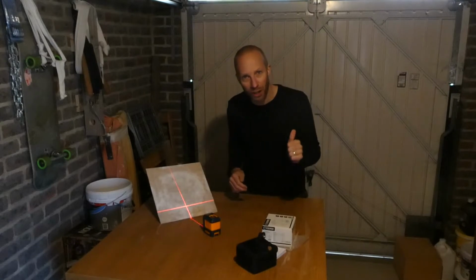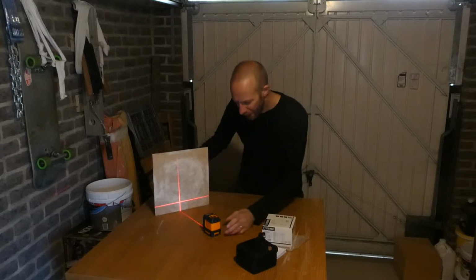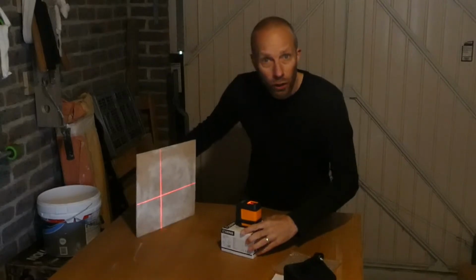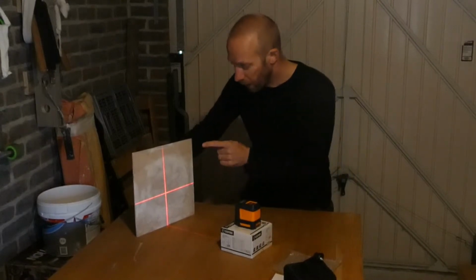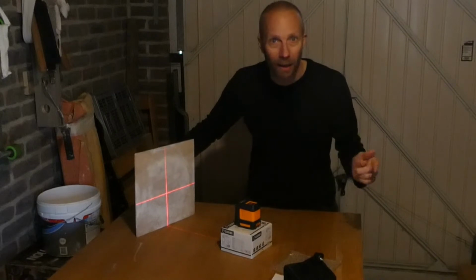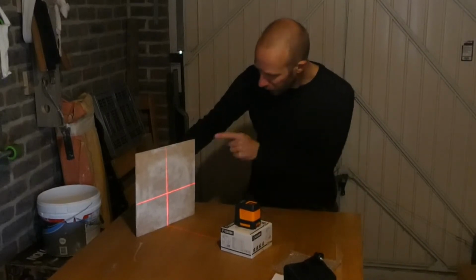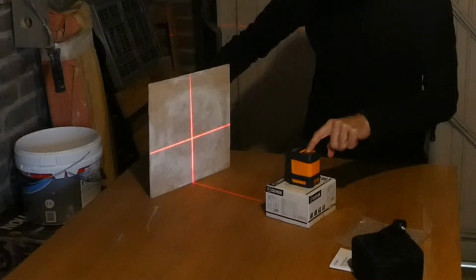I've just turned the lights down in the workshop here, just so you can see this a little bit clearer. There we go. The next thing you can do with this level is actually change the brightness. Now, depending on how bright you have it, the level will depend on how long the batteries last on this device. But with the unit on, if I continuously press the power button, it will go to 4 different brightness settings.